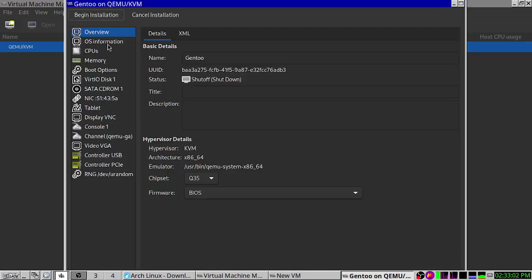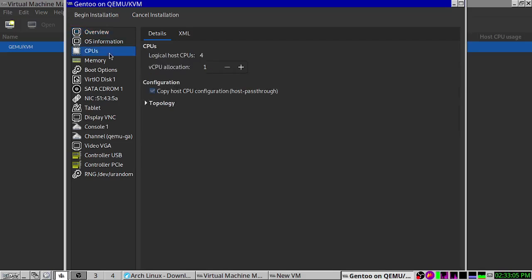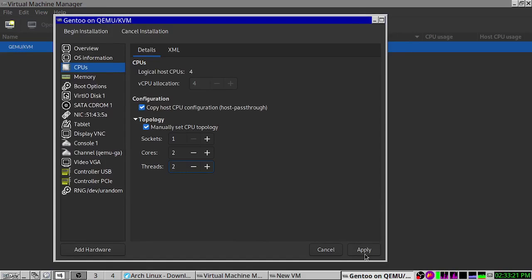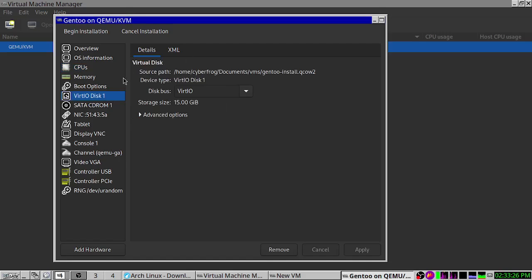If you're using VBox, this is going to look a little different for you, but you're going to go into the CPU tab, and you're going to set your cores to 2 and your threads to 2. You don't want to overload your CPU. If you have more, then you can set more, but don't try to overload it, or else your computer will overdrive and you'll be screwed. If you have this much customization, you want to use a SATA disk instead of all these other ones, because SATA is the most reliable. We're going to hit apply, and we're going to begin installation.